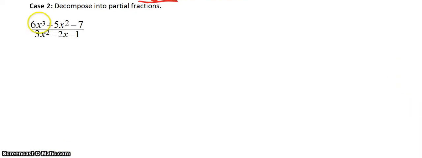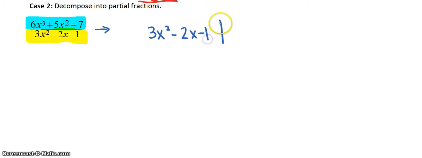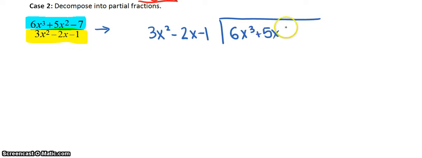Now case 2 is a little bit different because the degree in the numerator is greater. The degree here is a 3, whereas the denominator's degree is a 2. Basically what you want to do here is make it look like case 1. So in order to make it look like case 1, we're going to have to make the degree in the numerator less. The only way to decrease the degree in the numerator is to divide these two by each other. So you're going to have to take 3x squared minus 2x minus 1 and divide it into our polynomial. So basically you're going to do what sign you see there. If this says divide, you're actually going to divide.